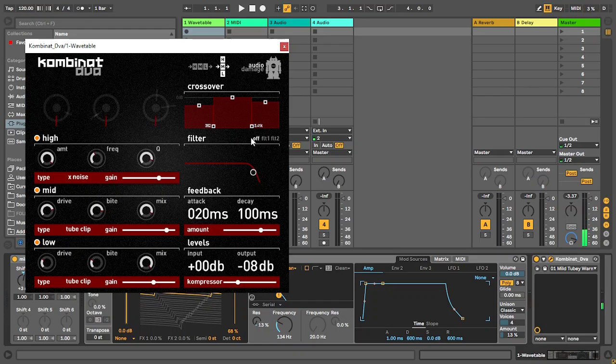And perhaps push the low end a bit harder. Let's just turn the low band up a bit here.